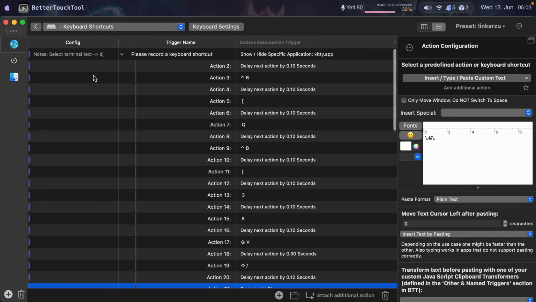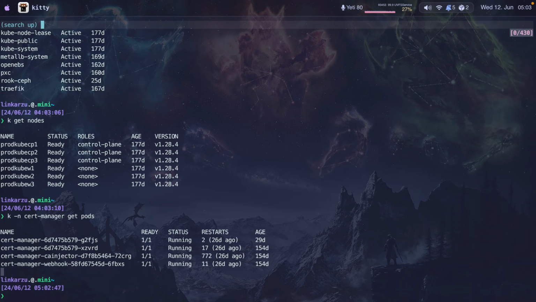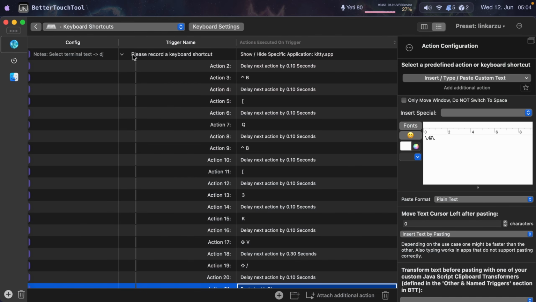So if I press this key map, Hyper DJ, it's going to show Kitty and do all that stuff. So let me press it. I'm going to do it from this app. I don't need to be in Kitty. I can do it from any app. Hyper DJ. Copy that to my clipboard. So it basically searched for this. That's why I have this in my prompt, .add. So it selects the text all the way up to here. Then it copies it to my clipboard. So that's basically what this did.